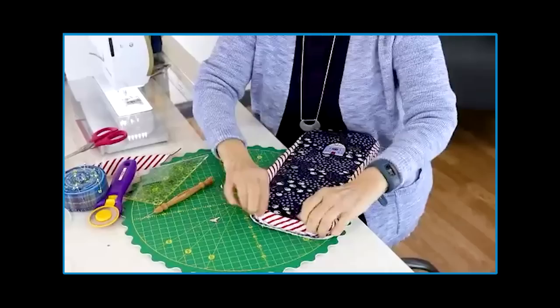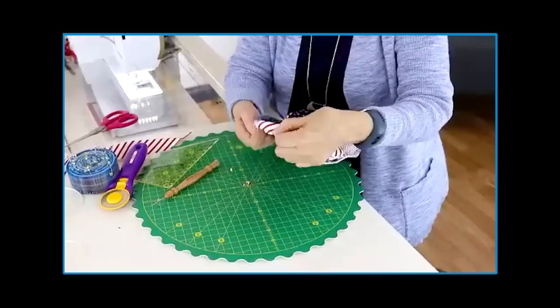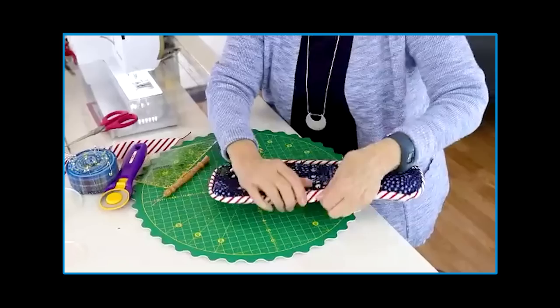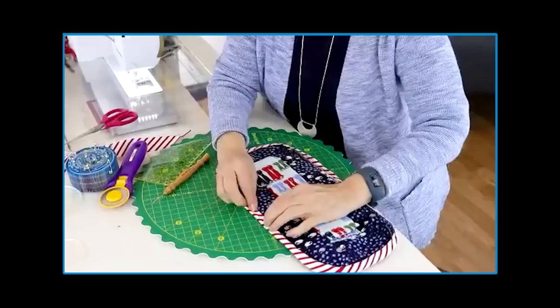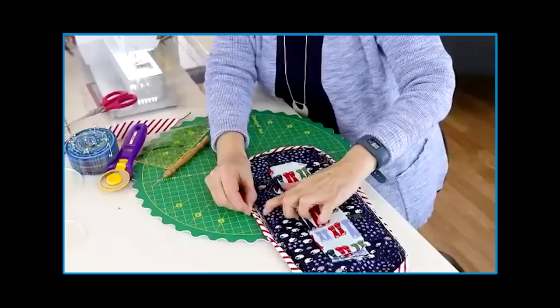Now, did you see how when I folded that around, I had a whole bunch of wrinkles in it? This is why I'm glad I didn't press that, because all I have to do is kind of take my fingers along there and massage it, and I can usually get rid of any of those wrinkles. All right, so as this comes around, here's what we want to pay attention to. We want to make sure that this folded edge of this is just past this line of stitching that was used to attach the binding. And I can see already it's way too far.